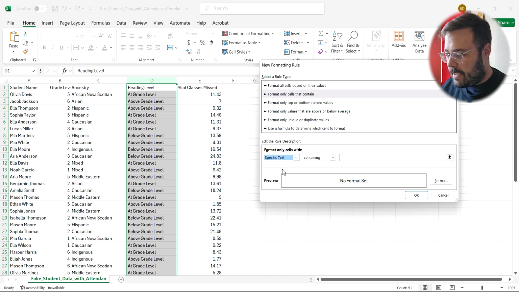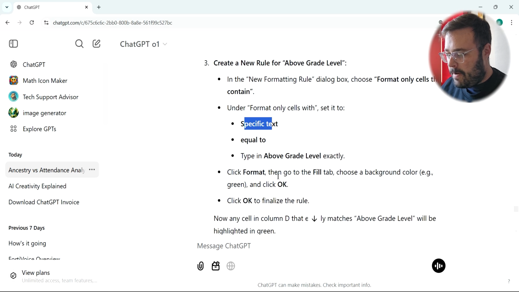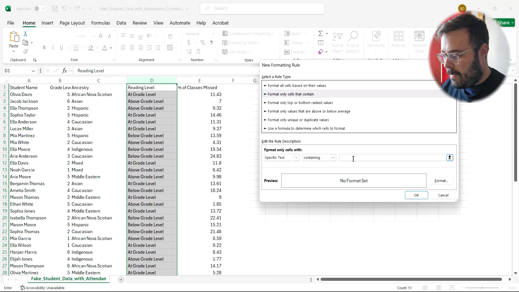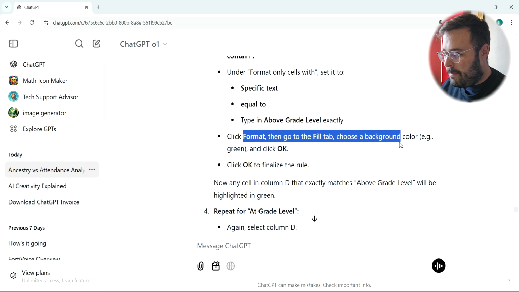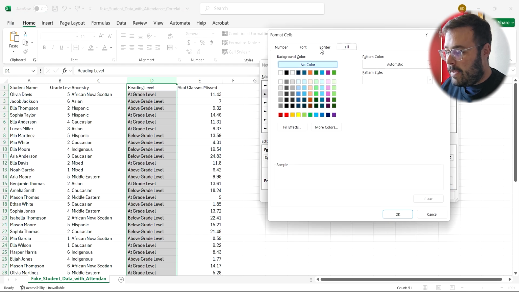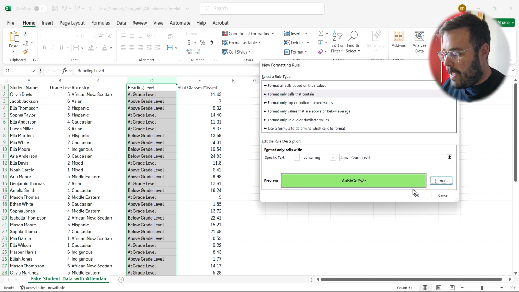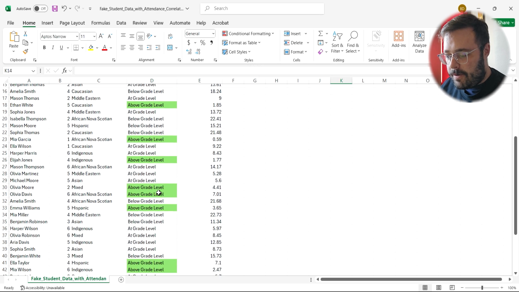Specific text containing, and then we type in above grade level exactly. Then click format, go to the fill tab, background color. So here's the fill tab, and then we choose our green. We're going to do green for above. Boom. Now all my above levels are coded green.